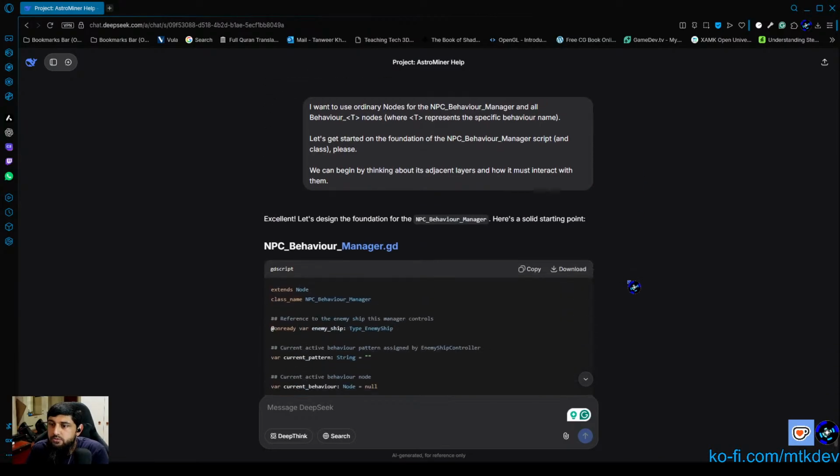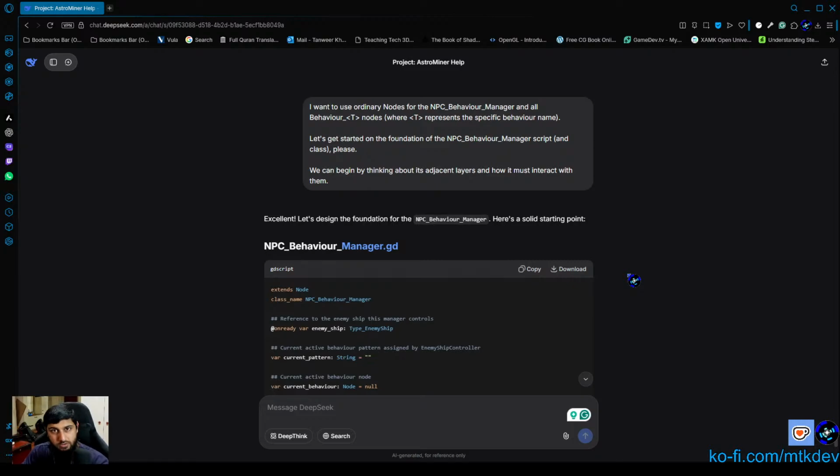Here we go. So remember I mentioned we were going to do our behavior system, the behavior management system, right? The behavior manager and the different behaviors of each enemy entity, and then the enemy manager as well, right? So there's 3 layers to this thing.